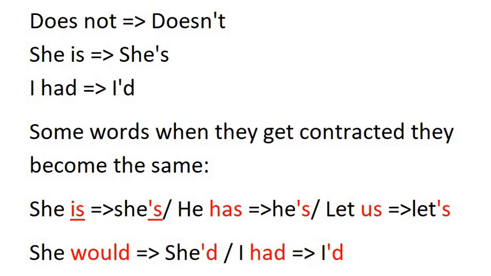Same thing happens to she would, she had, I would, I had, I'd. So both of them as well, if I remove the W, the O, the U and the L from would to contract it, I will get apostrophe d. And if I remove the H and the A from had, I would get apostrophe d as well. So this means that it doesn't have to be different every time I contract a word. The words originally can be different, however, when I contract them, they are spelled the same way and written the same way.